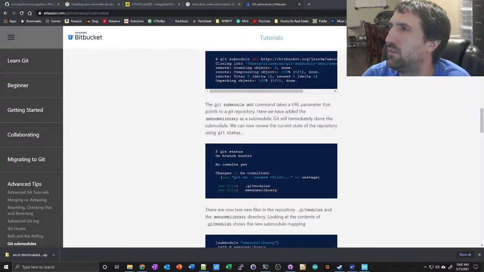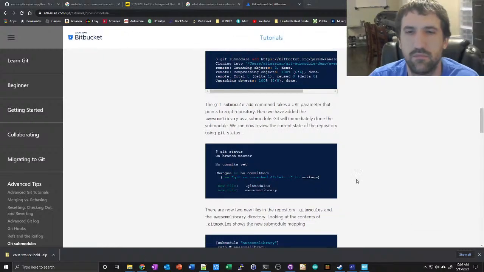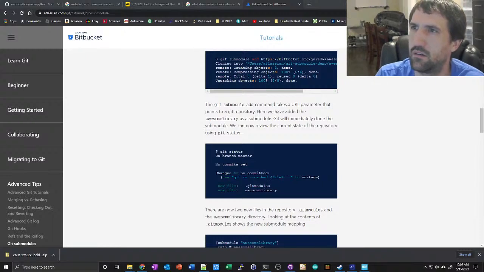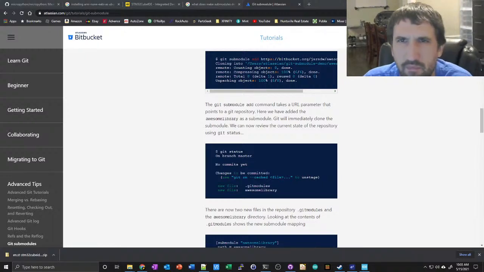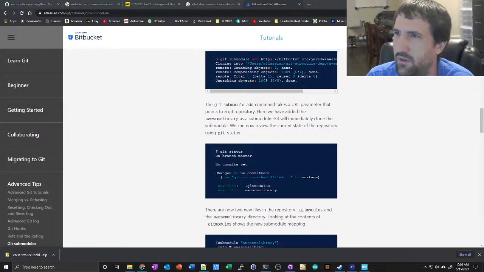So I'm going to go to the MicroPython GitHub again. What I'm thinking they're doing is you can take one GitHub repository and put it in your path for another GitHub repository, maybe.